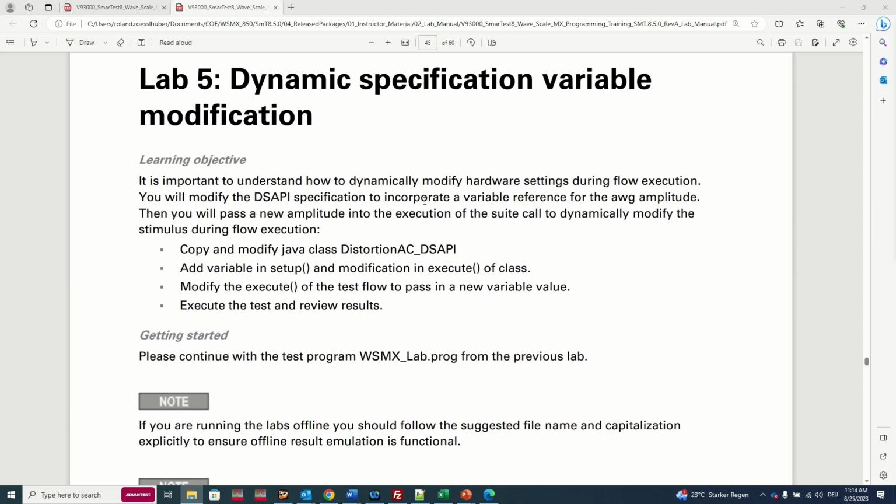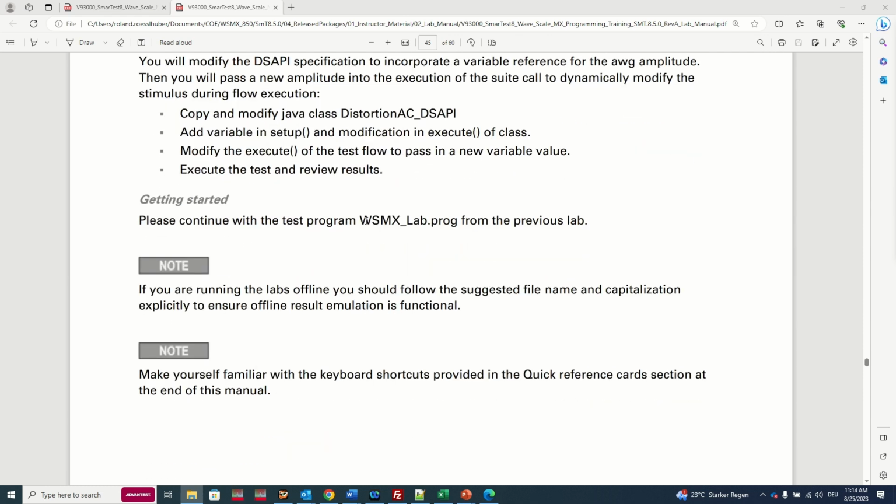As usual, we will continue with the WSMX_lab program. It's the one which we used in the previous labs. If you're running your labs in an offline session, please keep in mind that you have to follow the suggested file names and the capitalization to get the correct offline result emulation. Otherwise, it will not work.